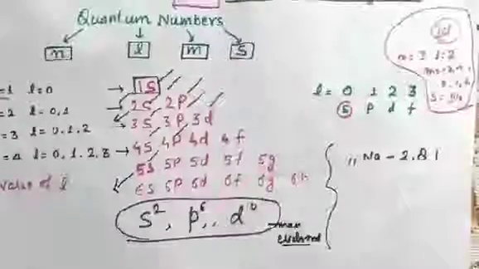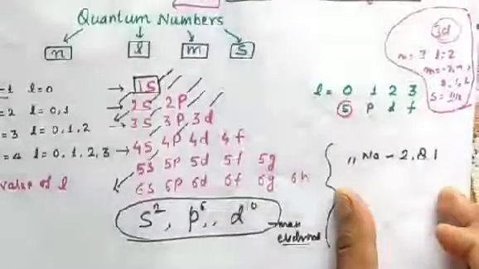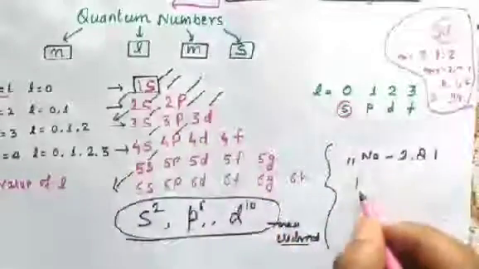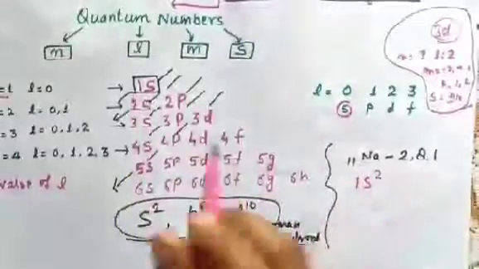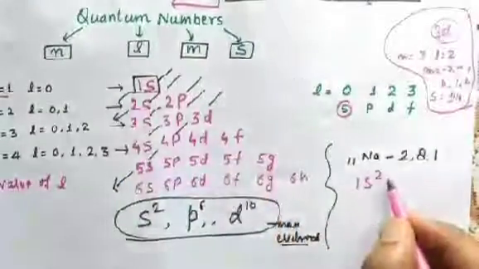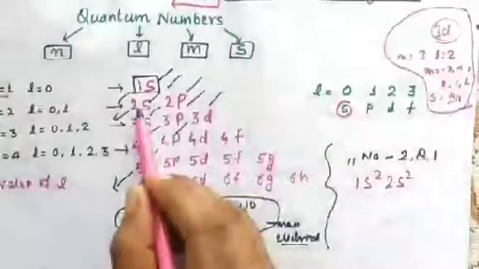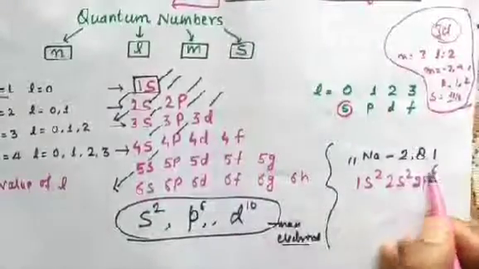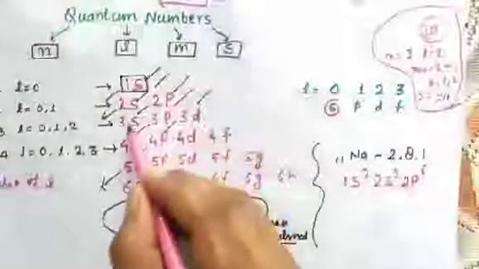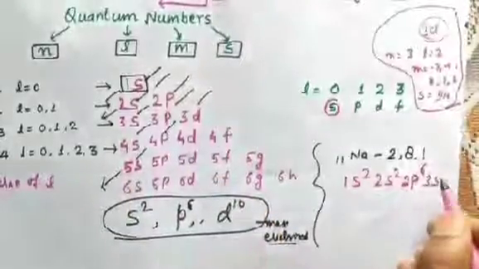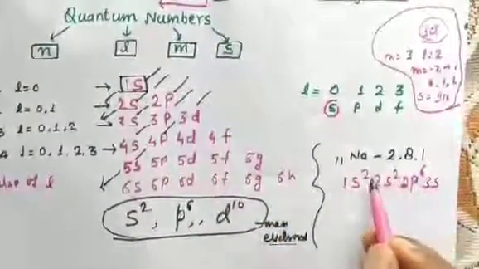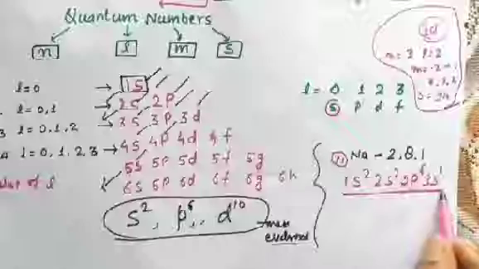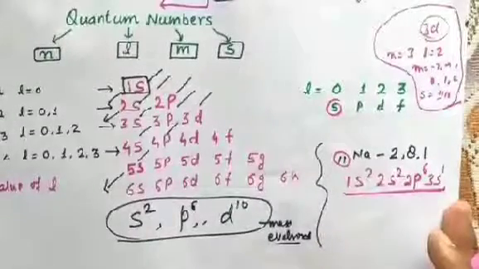Now, for example, I am going to show you how I can write the electronic configuration with the help of this s, p, d, f. For 11 electrons, the first electron will go in 1s. How many maximum electrons? 1s2. Now the next electrons will come in 2s, so 1s2, then 2s2, maximum 2. Then 2p, maximum 6. After 2p, electrons will go in 3s. The maximum is 2, but the number of electrons is 11, so there will be only 1 electron. So this will be the electronic configuration of sodium with the help of this s, p, d, f configuration.